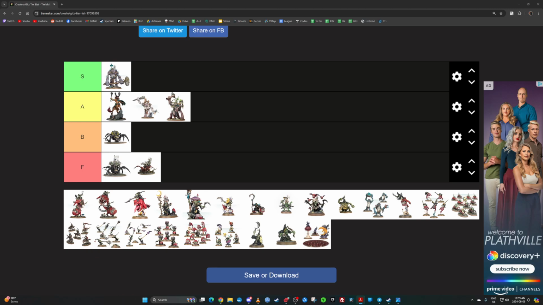And the Ball and Chain, 4 attacks, 4s and 4s with no rend. This guy's just not getting through. I did the math just recently, I actually have it up here. So he's only expected to do about 6.5 damage versus a 4-up save. And then he's at a 2.5 efficiency, like damage per point. So he's quite low in damage per point.